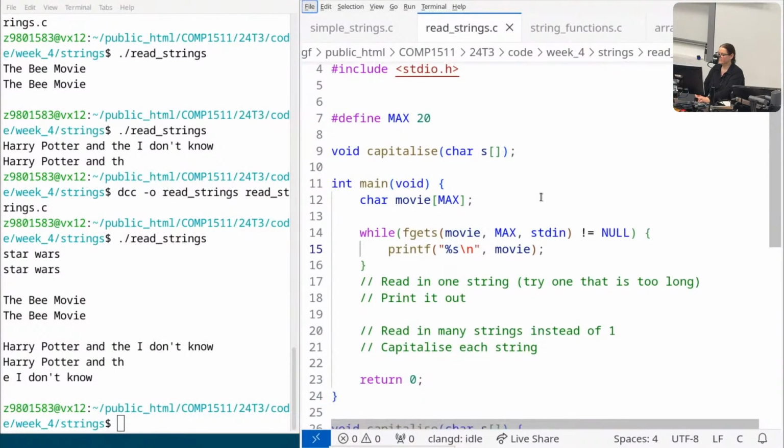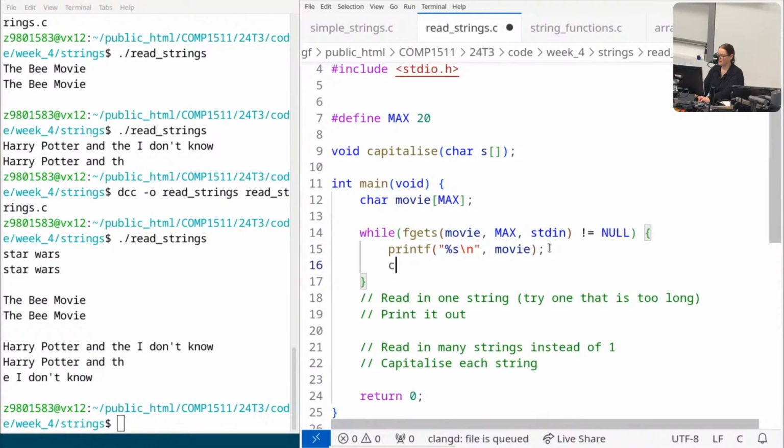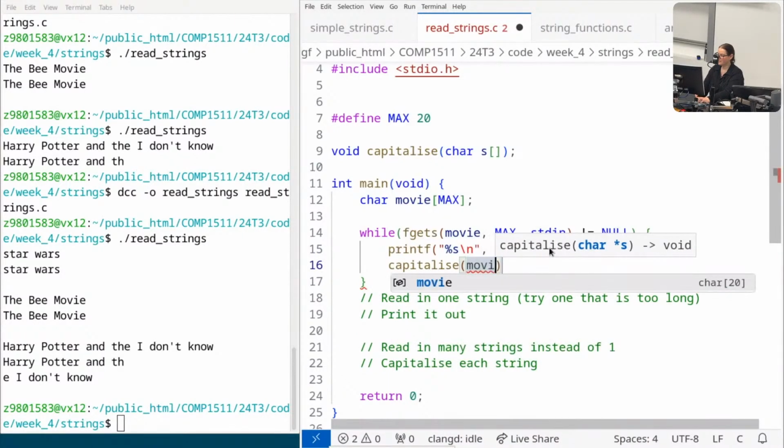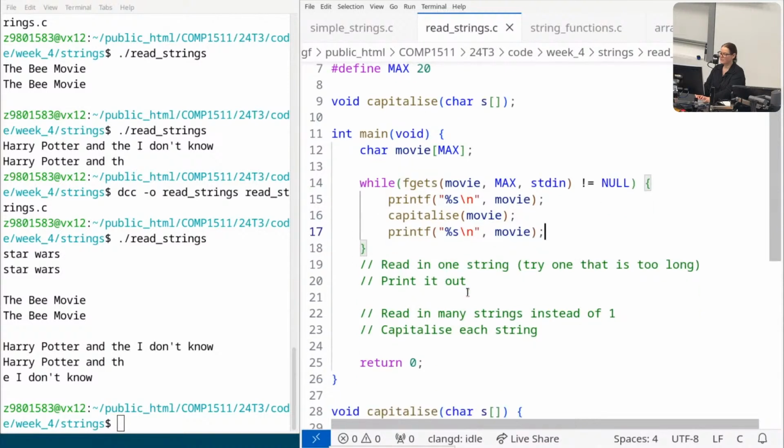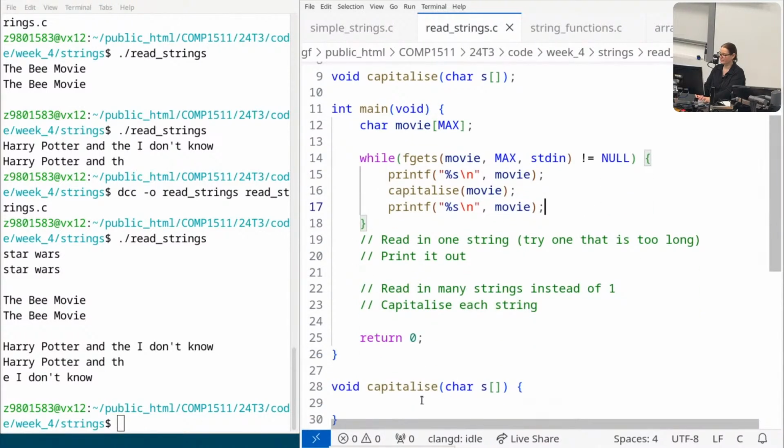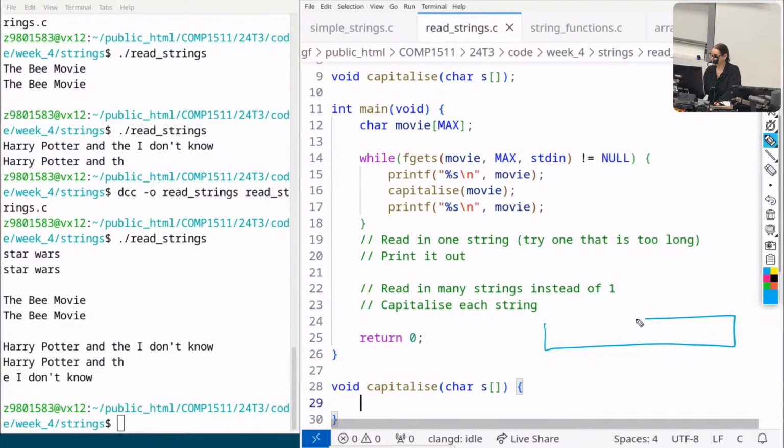All right. So we're going to write a function. The input is a string, and we're just going to convert it to all capitals. So I'm going to read in my movie, pass it into this, and it's going to turn it all into capitals, and then I'm going to print it out again. Why? Just because it's an example. So imagine I've read in my movie, Star. Let's just call it Star. My favorite movie is Star.